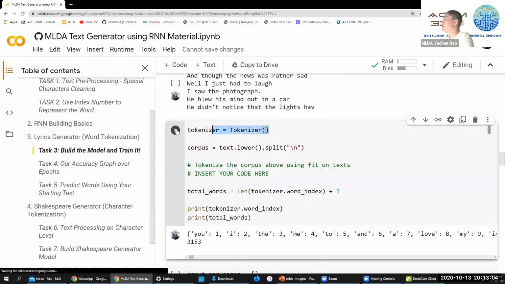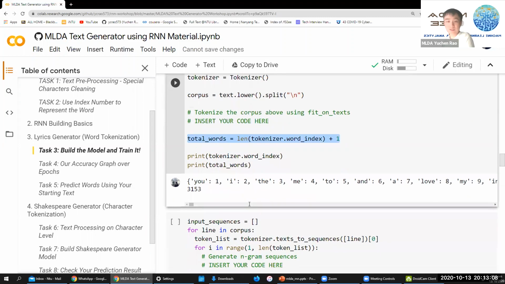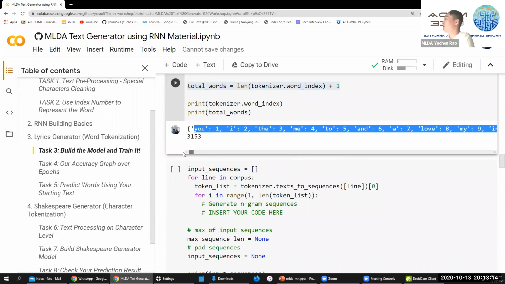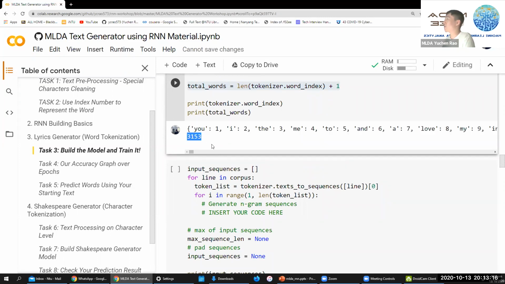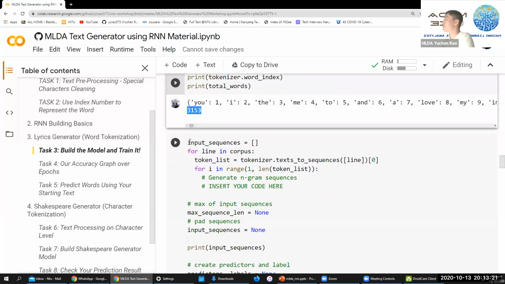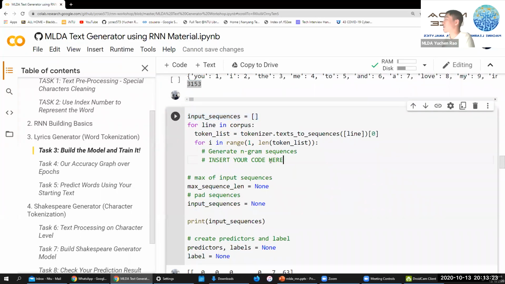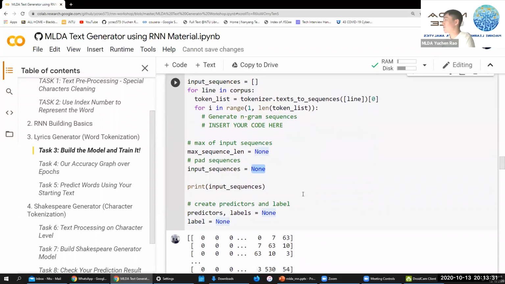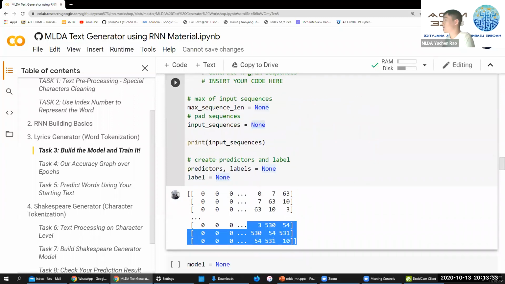So tokenizer, you're doing corpus, you're doing total words. Okay, good. So you get this dictionary, you get the length. Here we have 3153 total words. Again, it's the same here, you just copy paste if you want, and refer to our session 2 and you can actually get this result.